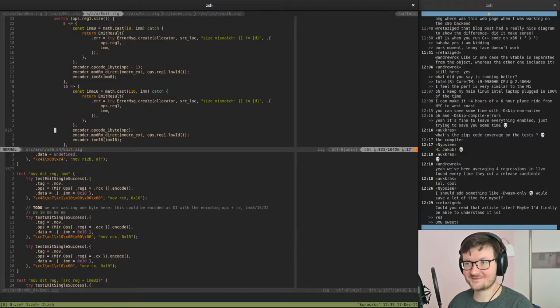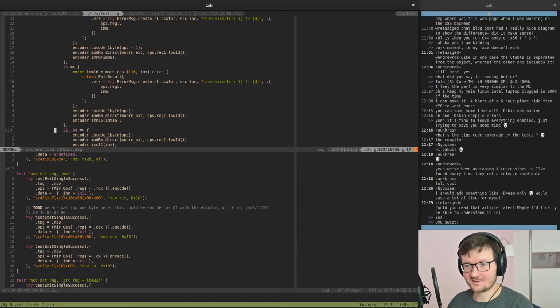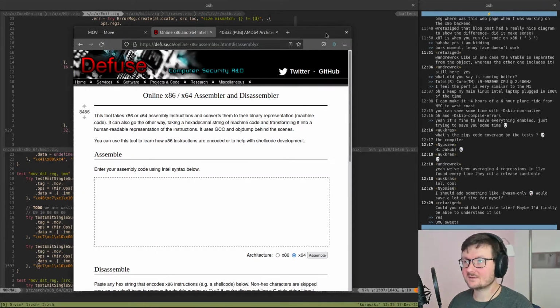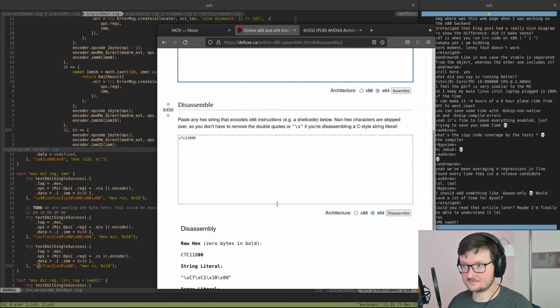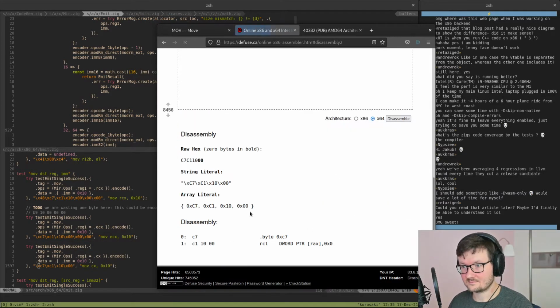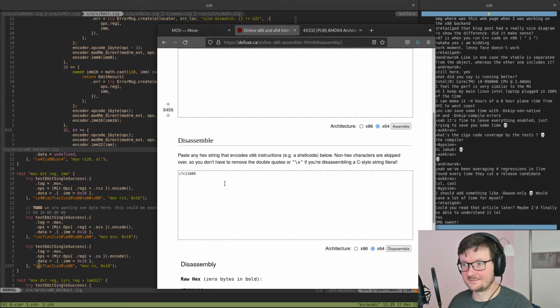Now we have to verify if this is actually correct. Because I believe this might not be. And this might not be correct. Let's see, C7. It is not.